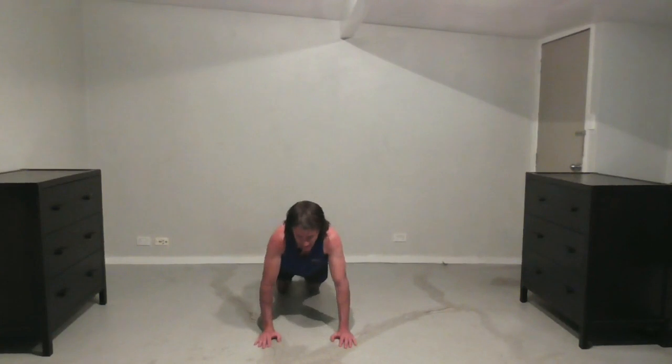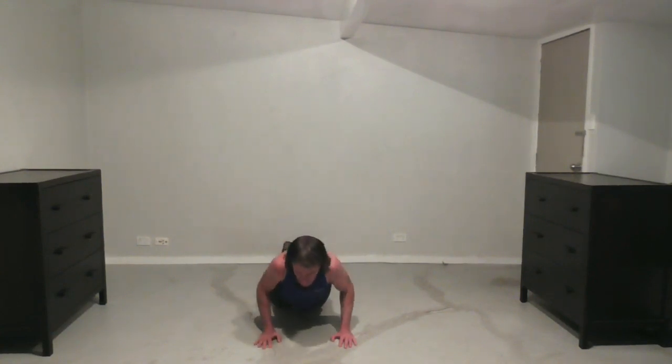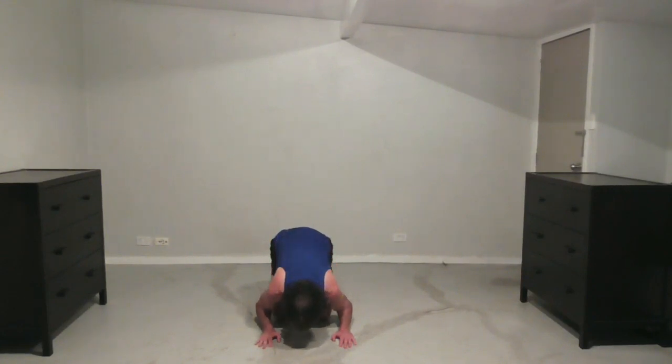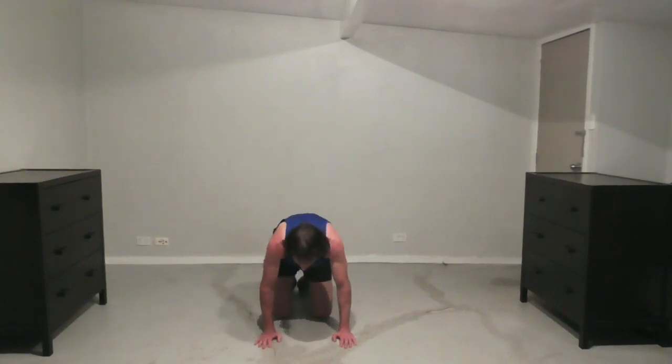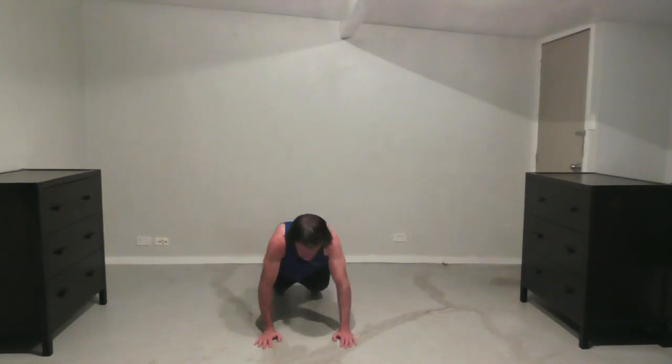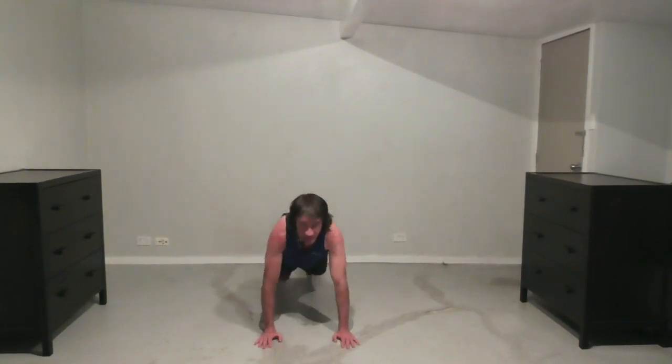Getting this into the triceps, the back of the arms. So again, if you need an option, bring your knees in towards your hands. If you want to take it a little bit further, try some on your toes. Single time, go down, up, down, and up.